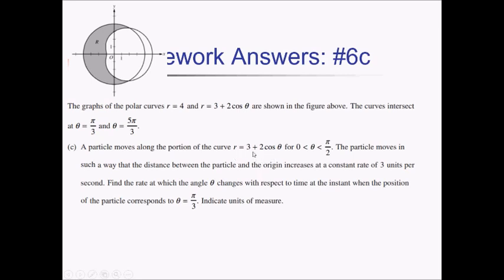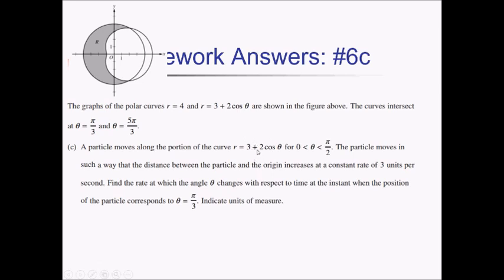The only thing you have to be careful about with these polar problems is, do I use the original curve, or do I have to express this parametrically and talk about it in terms of x and y? Taking a look at the rate of change they're giving us, they said the distance between the particle and the origin. Well, that is represented by r. That is what r really means on the graph. So we can use this original equation. We're just going to implicitly differentiate this r they gave us.